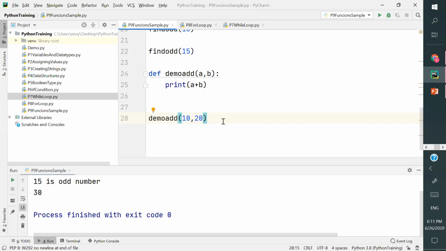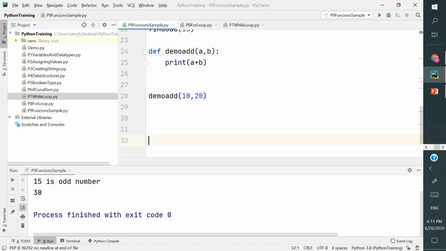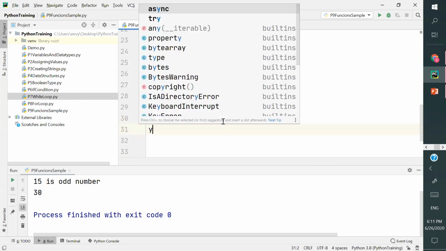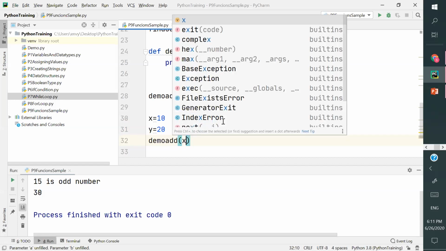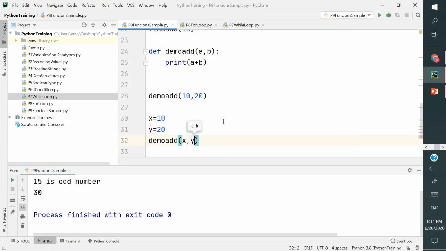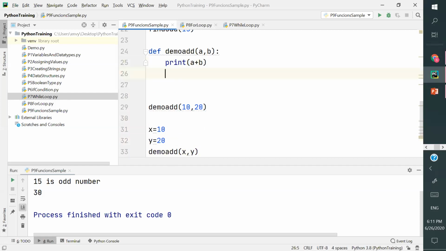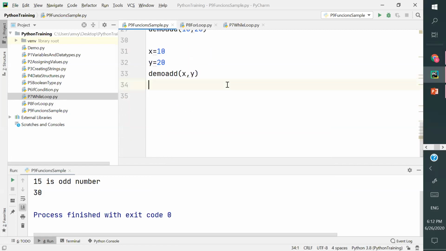So here I'm calling the function with 10 and 20. It gives us the result. Let me show you how it works when I pass the values, some x equal to 10 and then y equals 20, and then I'm calling demo add x comma y. I'm passing these values inside of the function. Let's assume that I'm changing the value of x inside of the function, let's say to 100, and after completion of the call, I'm trying to print the value of x.